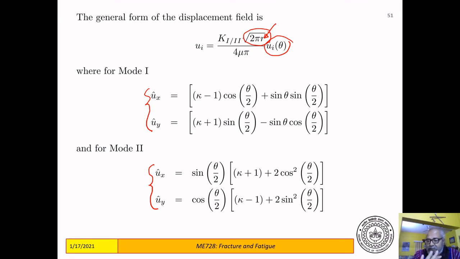They are valid as long as the second term in the series, the term that we have chosen, is for n equal to 1. As long as the term for n equal to 2 is small compared to the term n equal to 1, these equations are valid. As soon as the second term starts gaining in prominence, then these equations are no longer valid. You have to use more terms, and a single parameter representation will not be possible in that situation. When the second term is also significant, then you would have another parameter for the second term. But assuming that you are so close to the crack tip that the second term is insignificant, these equations are useful and indeed very important.